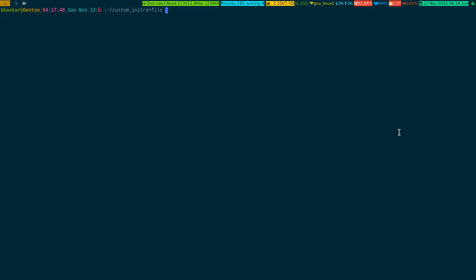The initrd file creation is part of the Linux kernel update system. Some distributions do it themselves, and for the distributions which don't, I do it manually through my script. It's pretty darn simple. Something called Dracut. Dracut is a package which consists of other binaries, so you should have it. Let me show you.